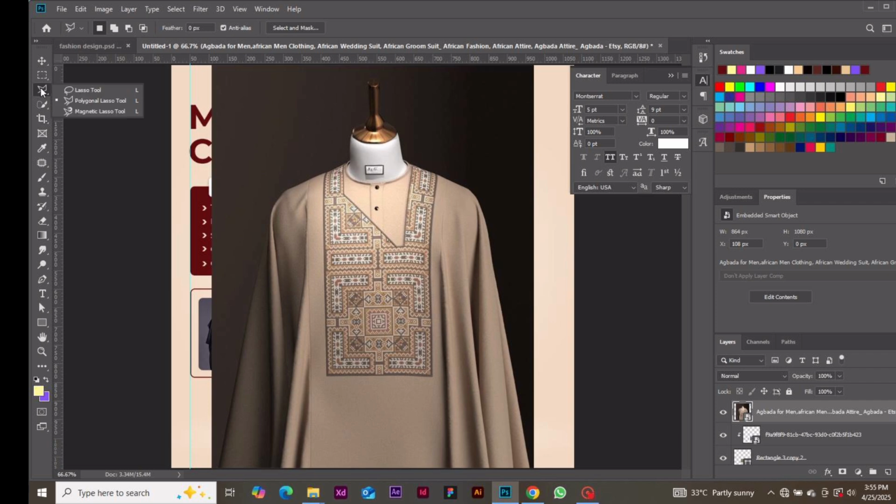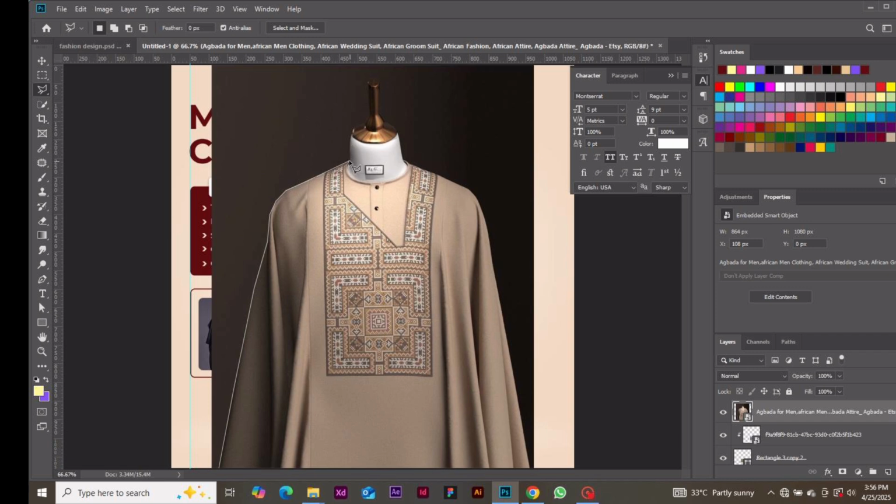If you don't want to use your pen tool, you can use this polygonal lasso tool to also go around. Okay, let's use the polygonal lasso tool. If you click on the polygonal lasso tool, you come to the side, you click. Now one thing with this polygonal lasso tool is it works like a magnet. Once you click, it will stick to that side that you clicked. So you click and you just keep adding the sides. You have to be very careful so that you don't go outside of the image. You just click, click.